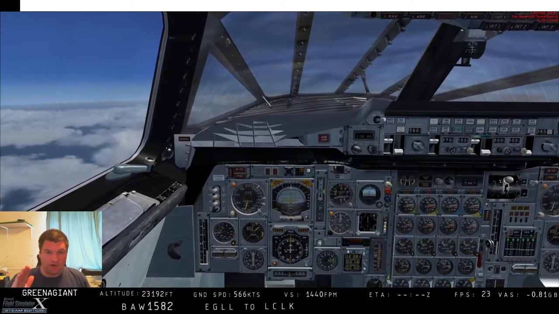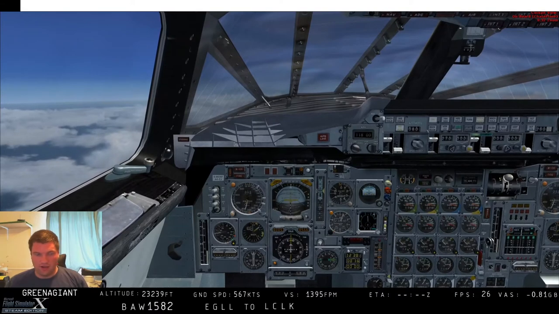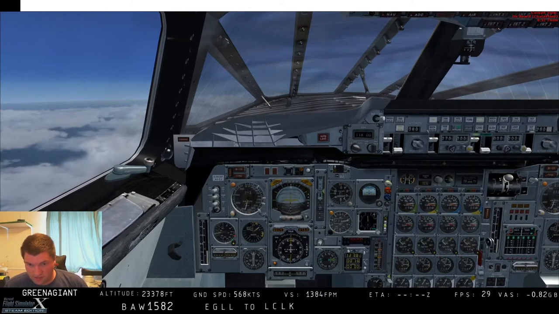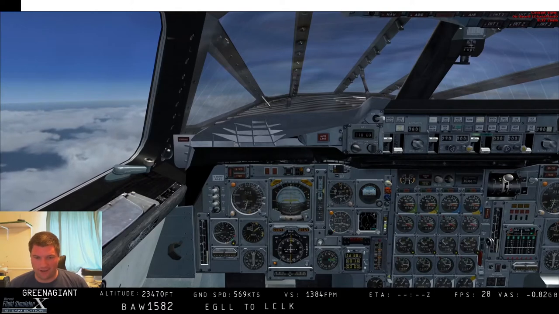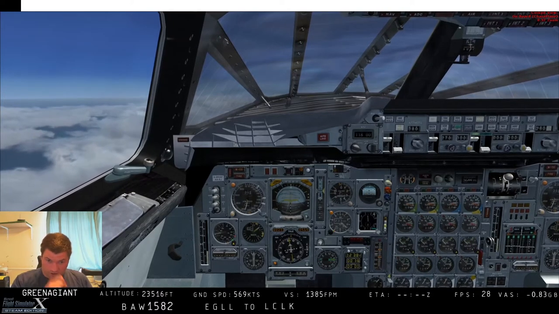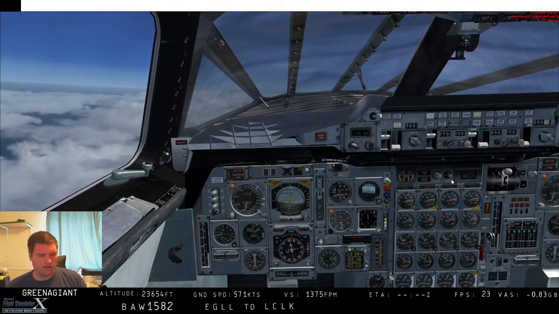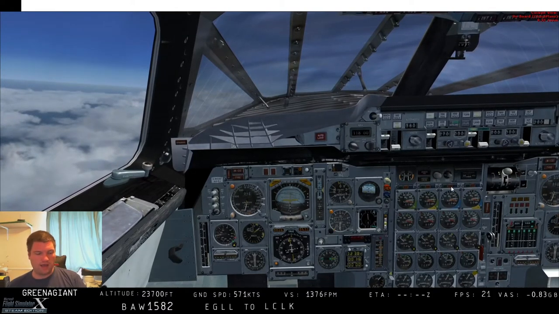And I've been deliberately on a much gentler climb than I ordinarily would do in Concorde, just to try and save a little bit of fuel. So I'm really, really conscious of running out again. I'm wasting another 4.5 hours. In fact, it's not that long actually. Only about 3 and a bit hours in Concorde.